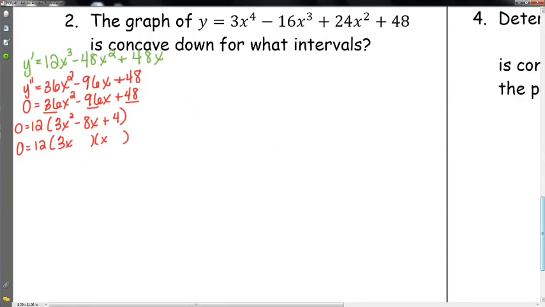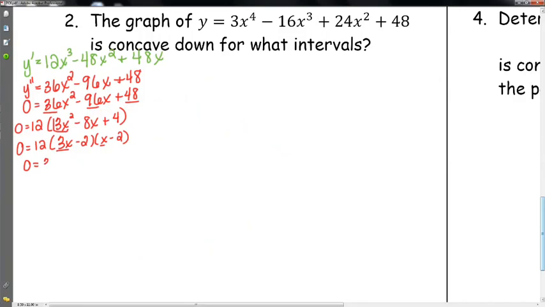So I'm going to split up my coefficient for my 3's. That means one has to be 3x and one has to be x. And so now I'm just going to use guess and check. What if I break up positive 4, what gives me a negative? If I multiply my factors together and then add them, what gives me negative 8? So I know these two need to be negative. I'm going to try 2 and 2. So 3 times -2 is -6, plus -2 is -8. Yep, there it is.